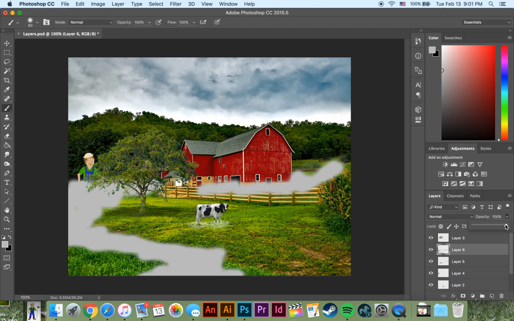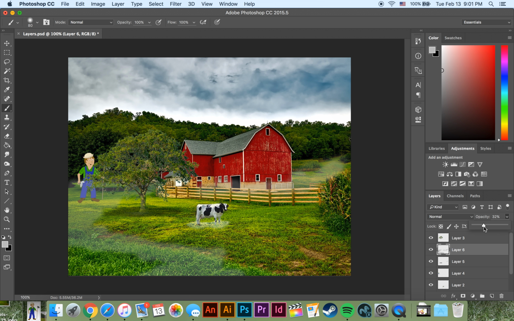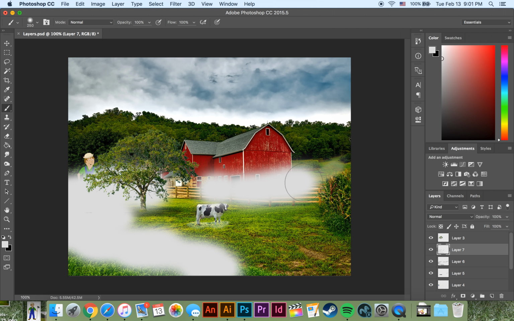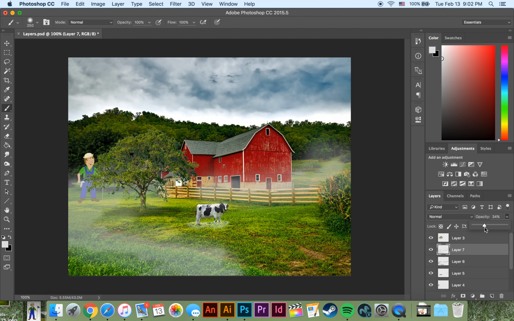So what I can do is bring this down and dial it in. Maybe I want to actually make another layer and go in with an even lighter smoke and make it bigger and go in like this. I can go in over top of it like that, and when I bring that down, that'll make it a little bit fuller and look a little bit better. So this opacity slider is super, super useful.